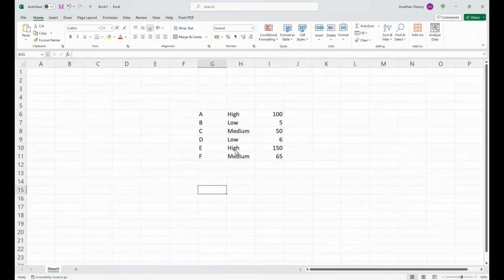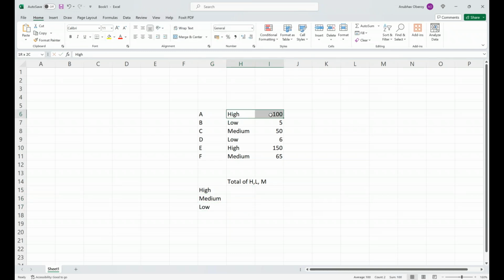Now, my manager is not happy. What does my manager want? He wants me to now go and tell him the total sales of high, low, and medium. That's what my manager wants. So what is the total sales for all the high customers? What is the total sales for all the medium customers? And what is the total sales for all the low customers?